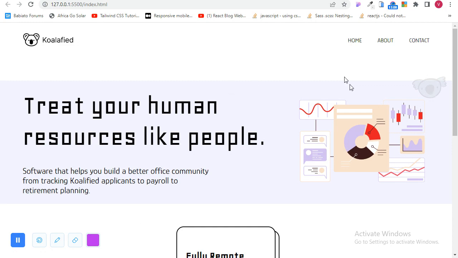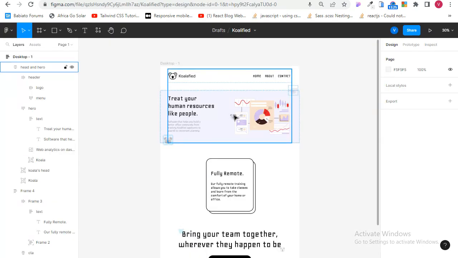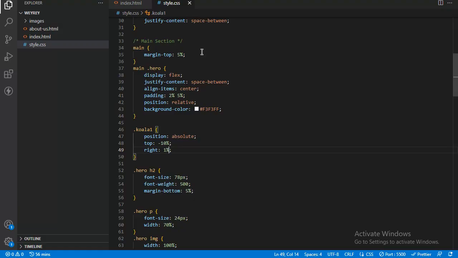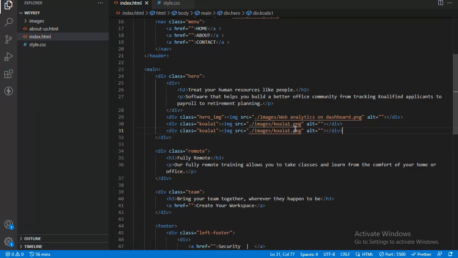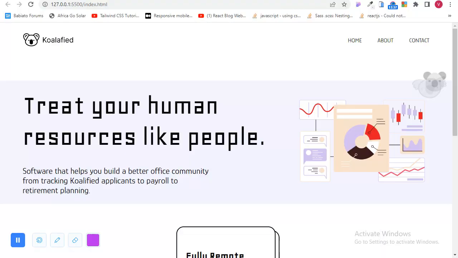Then I'll add a relative here, and then I'll put this image inside that container as a child of it, and then make it absolute. And then use my top and left or right or whatever to place it where I want to place them. And so that's the first one. The second one is this one, right? So this is caller two. I'll still come here. I'll still add this. I just duplicated it and I'll change the name from one to two, right? And now we have this one. So this is caller two. It's here.